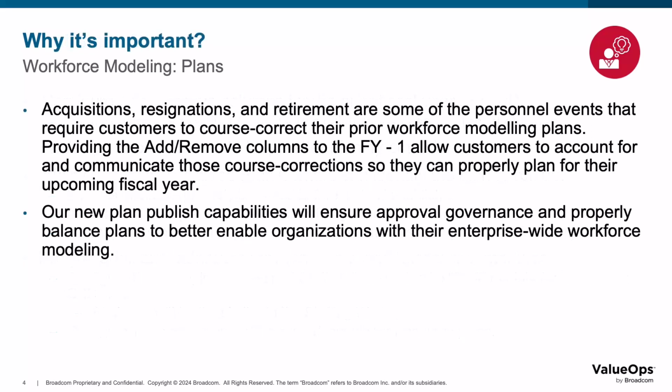So why are these new workforce modeling and plan improvements important? When you did your prior fiscal year plan, and you fast forward to planning for your upcoming fiscal year, there could be events or changes. These could be acquisitions, resignations, retirements, a reduction in force. So plan owners will need to course correct those prior fiscal year plans so they can properly plan for the upcoming fiscal year. These additional add and remove columns allow customers to account for those changes in their plans.